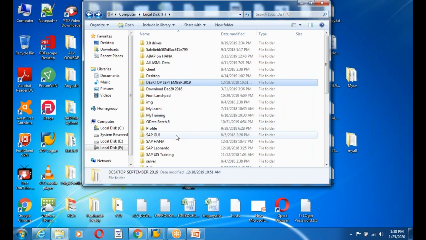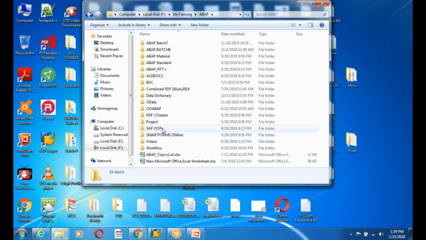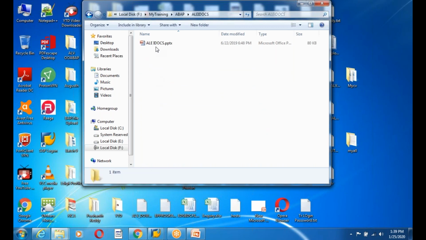Somewhere it is there. My training ABAP. B6, OData and the IDocs.